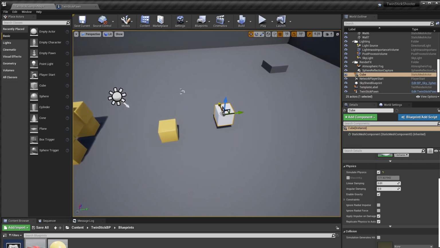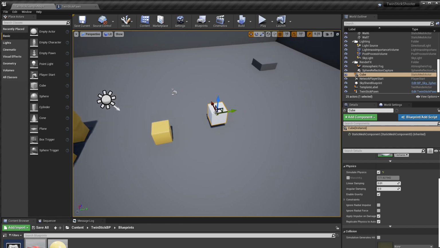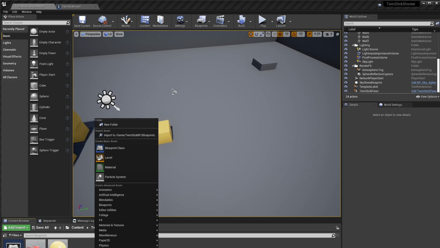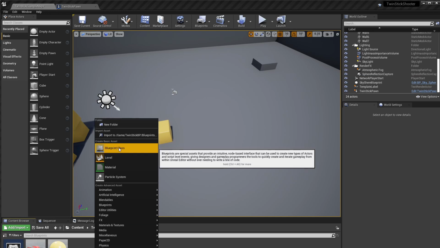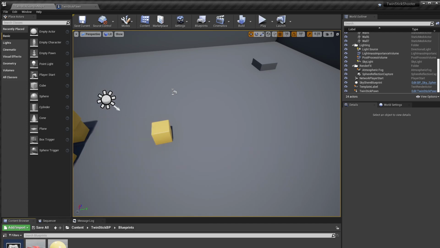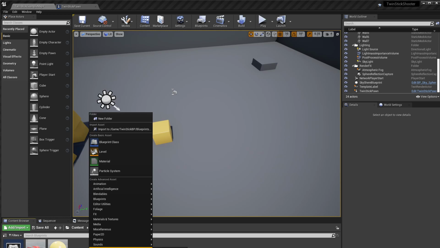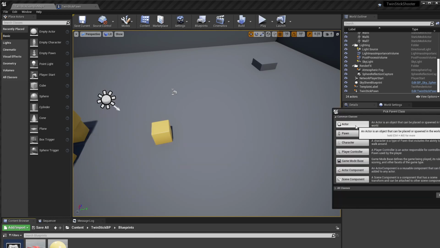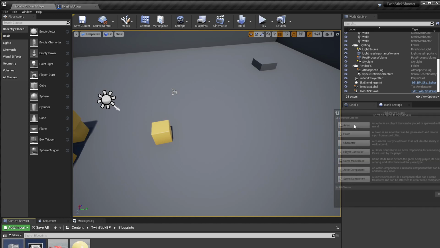So let's take this cube. We're going to delete him. This will be the last thing we do on this video, just to show you how to do things, and then I want you to play around with an experiment before the next video. So I right click here in the content browser. I'm going to create a blueprint class. I'm going to click on actor because this is going to be the parent class, and actor is kind of the parent of almost everything in the world. Object is a parent of an actor, and then actor is parent of just about everything else.